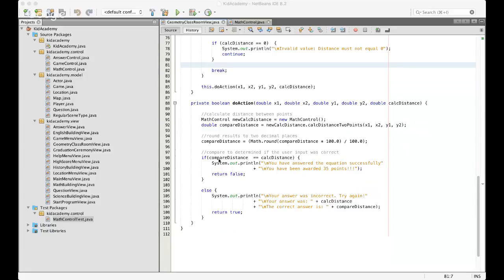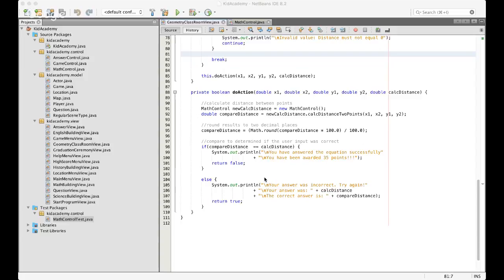So if the user inputted value is equal to the calculated value, it will spit out this text and eventually we'll award the user 35 points. It's still something we're working on, but for right now, that's just some blank text or functionality that's forthcoming. If it's incorrect, it will display the calculated result, as well as their response, and it'll then return back to the main menu. And if the user wants to go back and retake the class, they can.